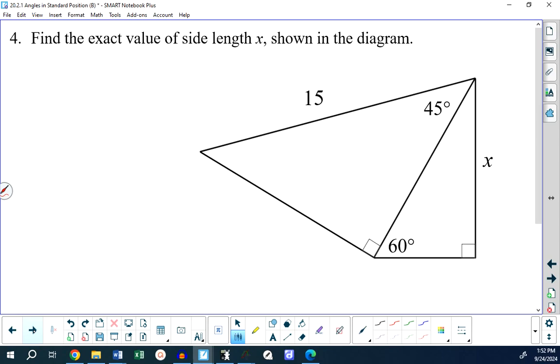Find the exact value of the side length x. Do you agree that this triangle, which I am going to highlight in green, is a right triangle, meaning we can use SOHCAHTOA? Okay. So x needs to be known, but the only thing you know in this triangle is this angle. Okay, let's just walk away from that for a second. I hope you would agree that this triangle I'm highlighting in blue is a right triangle.